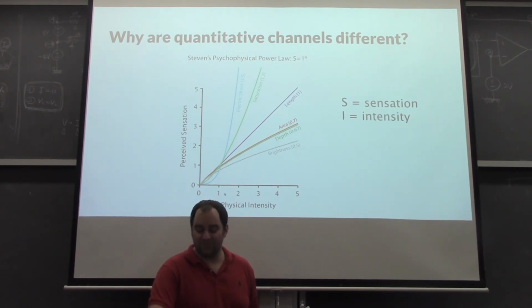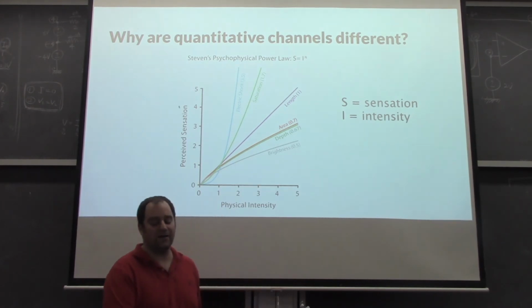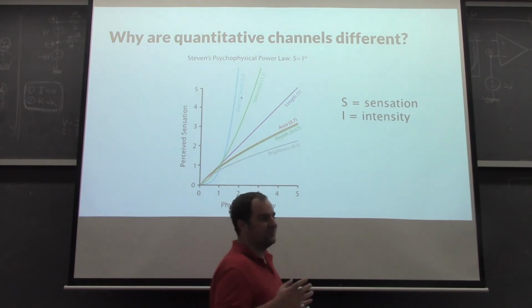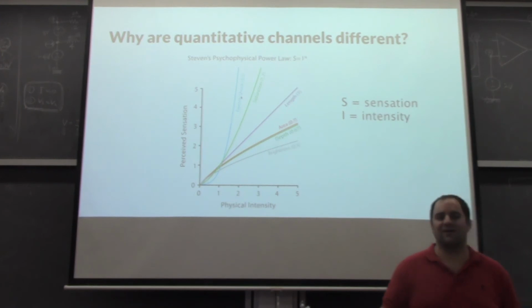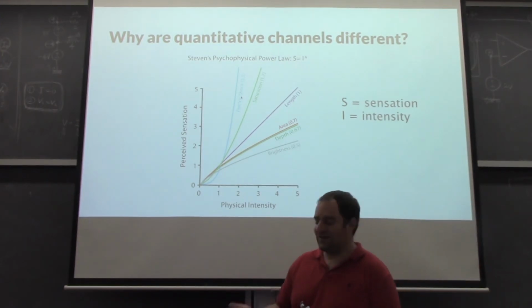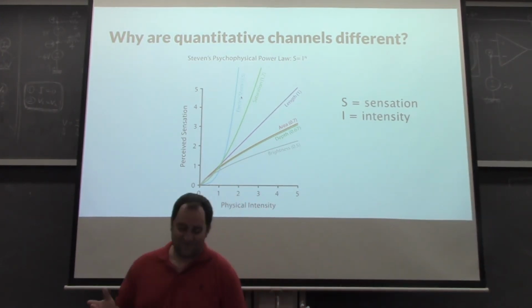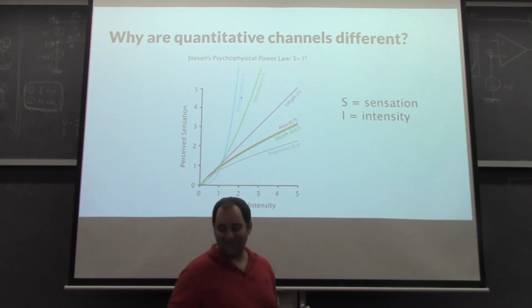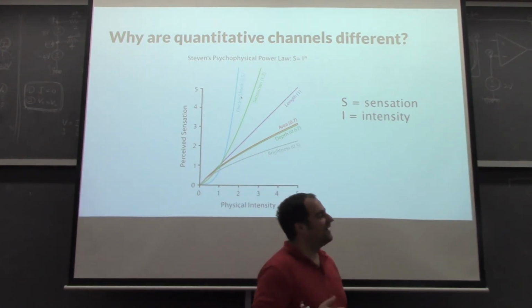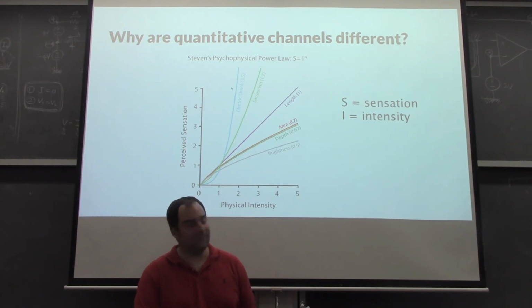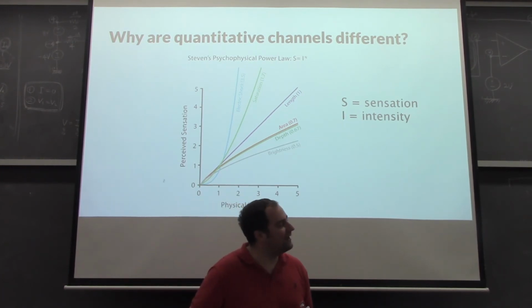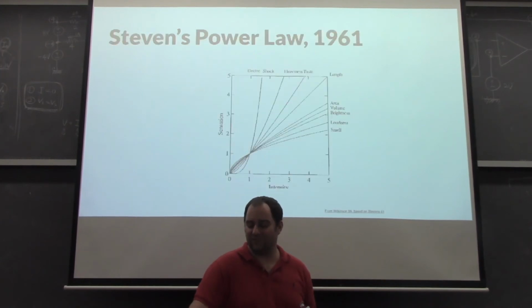For example, for saturation, there is lower physical intensity, but we perceive it as too high. Electric shock is really a terrible variable to encode data. Small variations in electric shock are very strongly perceived, so never use electric shock to encode data. Area, we tend to underestimate. We tend to underestimate brightness, and we tend to underestimate depth. This is Stevens' psychophysical power law, the important background for why we have this ranking of visual variables.